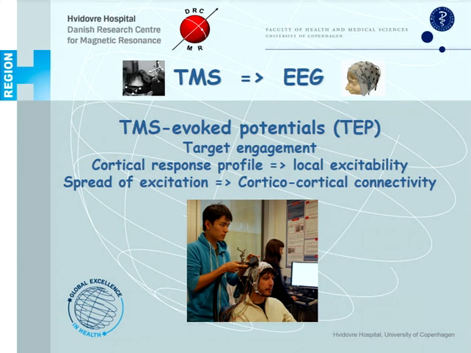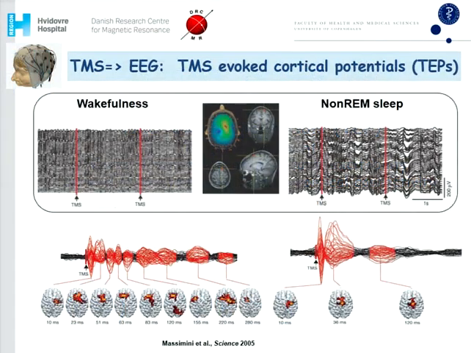So it's about local response, but also about cortical-cortical connectivity, and that method has been used widely now to look at pharmacology, paired pulse experiments, consciousness, and other things. A very seminal paper was the paper by Massimini showing these marked changes in the cortical response profile locally, but also globally, from wakefulness to non-REM sleep. During non-REM sleep, a very strong local response, but which stays local, while during wakefulness, you have this spread and this complex pattern, which is characteristic of consciousness.